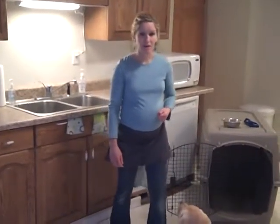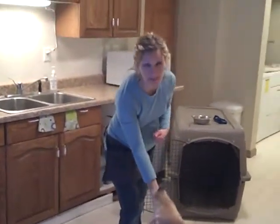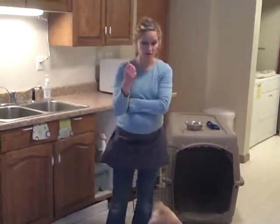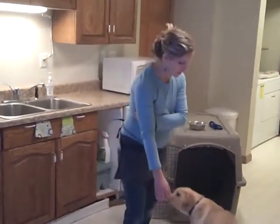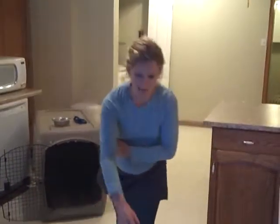A point I wanted to make here with feeding him for his meals, there's an acronym that I use to help me remember just 5 natural times during the day that we interact with our dogs that you can get obedience. And that's all good dogs fetch toys. That stands for attention, gates and doorways, food, and toys. And these are 5 things that most people naturally give their dogs several times a day anyway. So make good use of them.